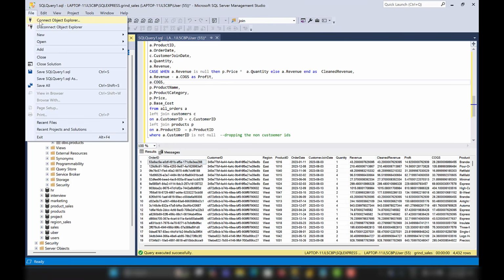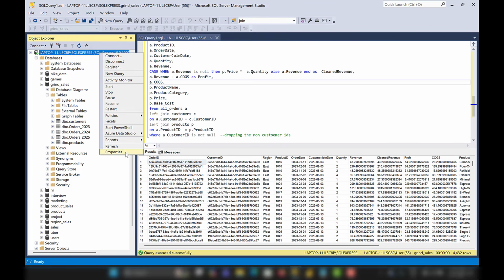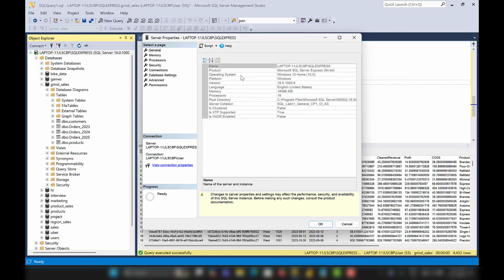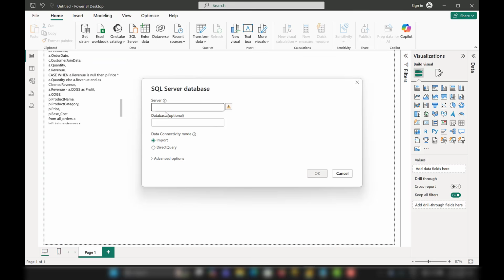I know what I can do. I can just go to properties. And now I can copy this and go back over to Power BI, type that in, and the database is called Grind Sales.